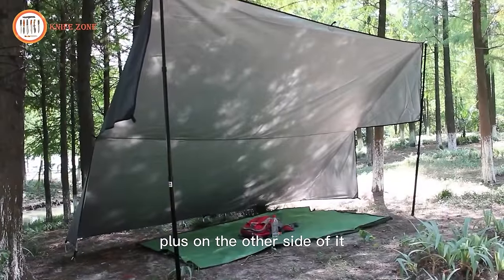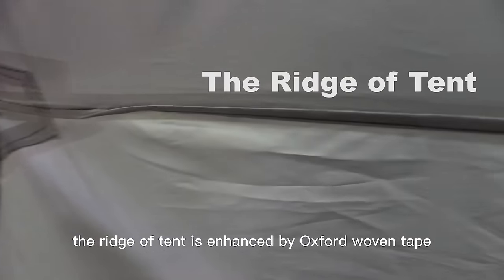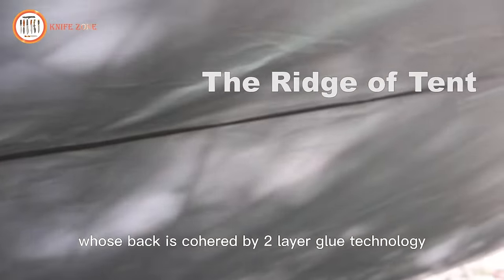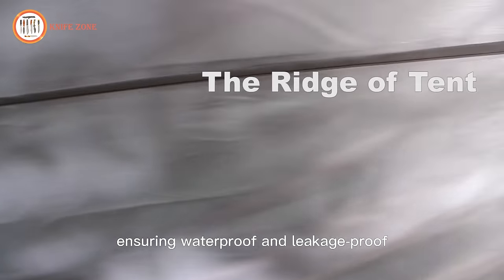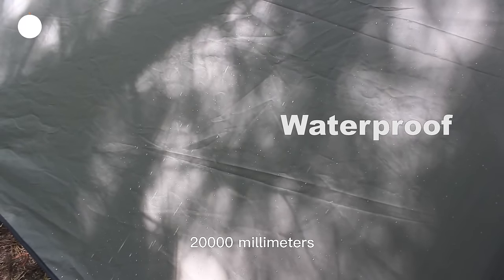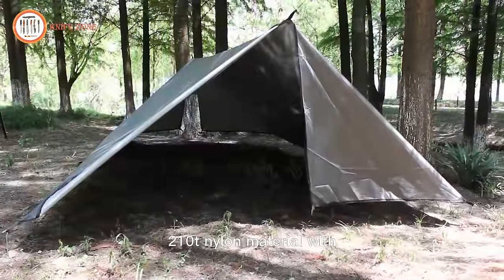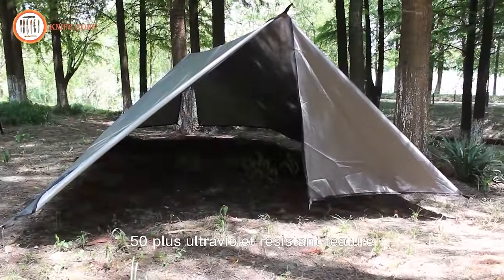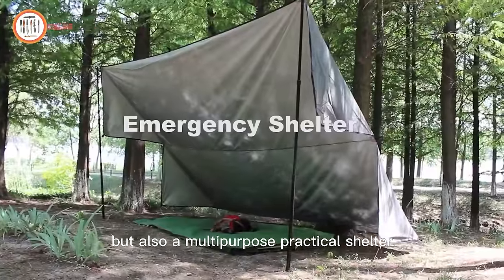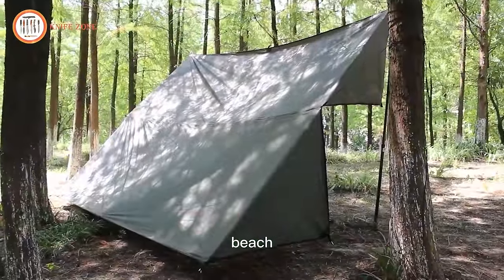On the other side, aluminum foil is perfect for reflection and sunshade. The ridge of the tent is enhanced by Oxford woven tape, whose back is adhered by two-layer glue technology, ensuring waterproof and leakage-proof performance. This combination of materials gives the tent a waterproof rating of 20,000 millimeters. The tent uses a very durable 210T nylon material with a 50-plus UV resistant feature. As a versatile tent, it is not only an emergency blanket, but also a multi-purpose practical shelter used for picnic, camping, party beach, and even car protection.